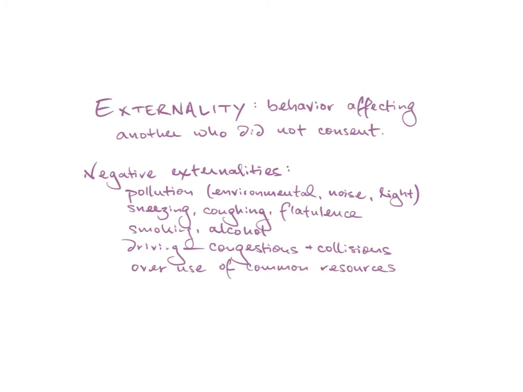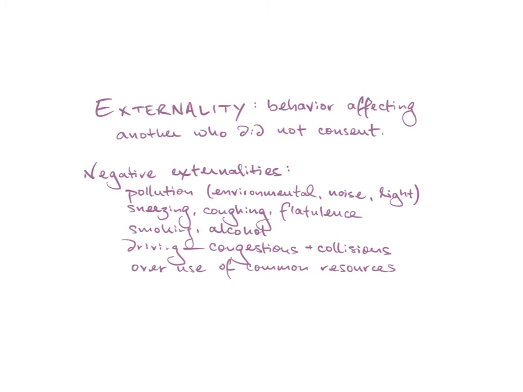Same for alcohol. Okay. Unfortunately, alcohol is a big source of externalities. And again, it's not the problems that people bring on themselves. Okay? The health problems, absenteeism from work, dangerous behaviors. Those are not the externalities. It's how consumption of alcohol impacts other people that is the externality. Okay? So alcohol is associated, for example, with violent behavior. Okay, that's the externality. Sort of leading into the next thing, driving.